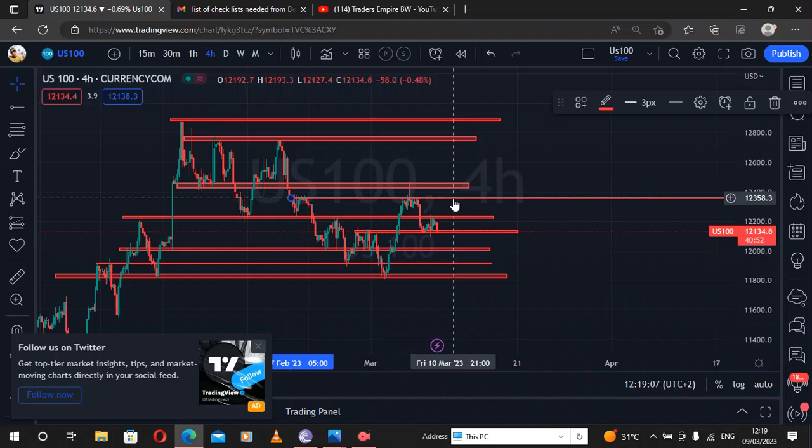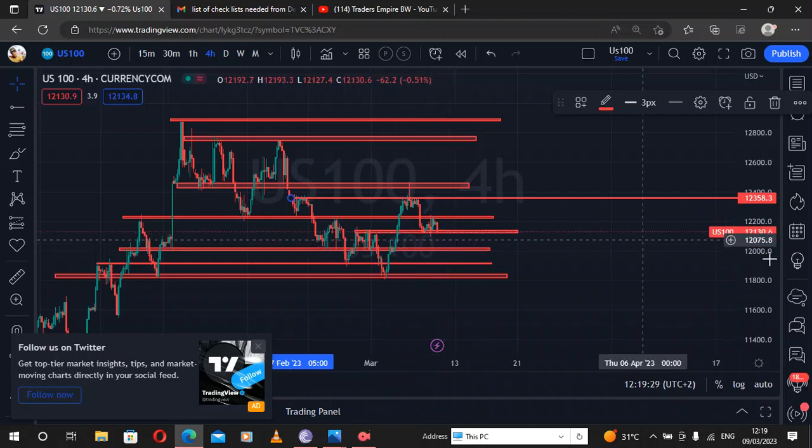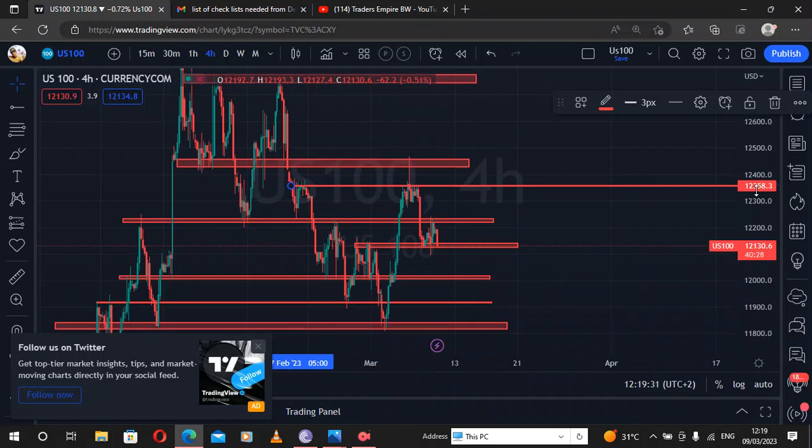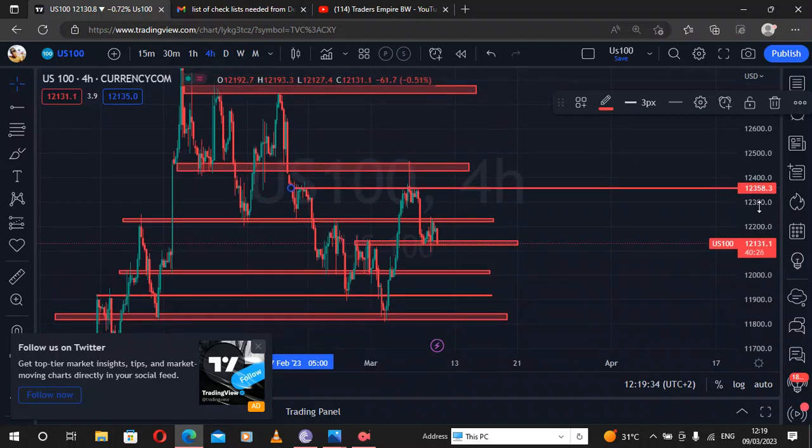Like for instance, if we didn't mark this zone, we were obviously going to think that the market is going to move from this zone. If it breaks below and closes below this point, it means we are going to come to this point. But for the fact that we identified this zone right here, it acted as a support structure. Now, the rule that we have set for ourselves is that once we get a break and close below or above a point of interest, so this wasn't a break and close, it was a fake out.